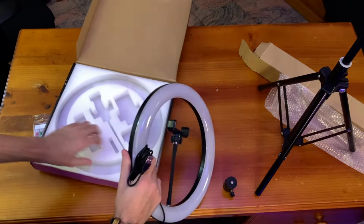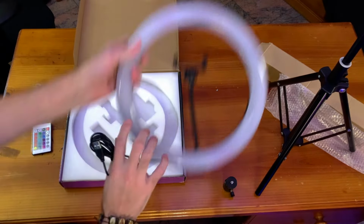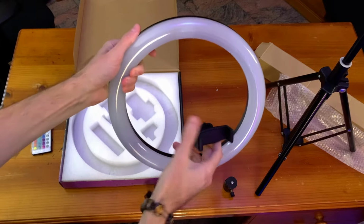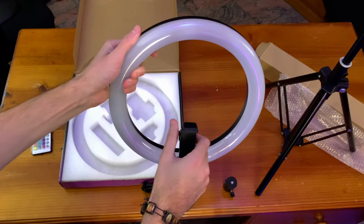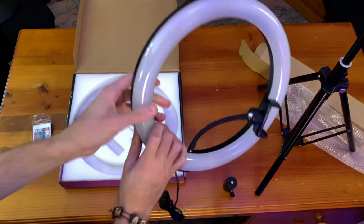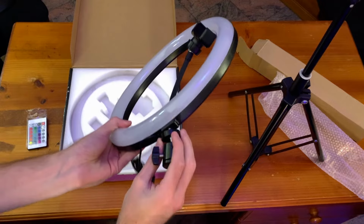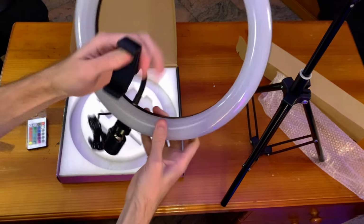Just see if there's anything underneath. There is not. Simple as that. There it is, 30 centimeters. There is that to stick your phone into. You're probably going to be putting it that way. If you want to do landscape mode, there is the tripod and the ring light itself. And then once you plug it in, you put this in here. So you will connect that up and then you'll put it on the tripod. And then that will make light.